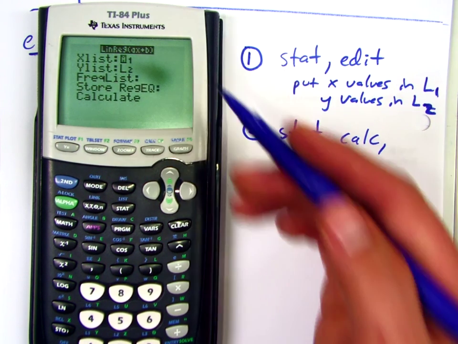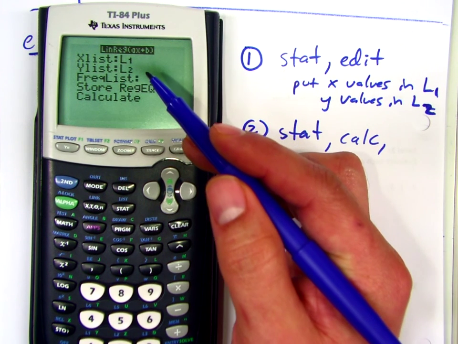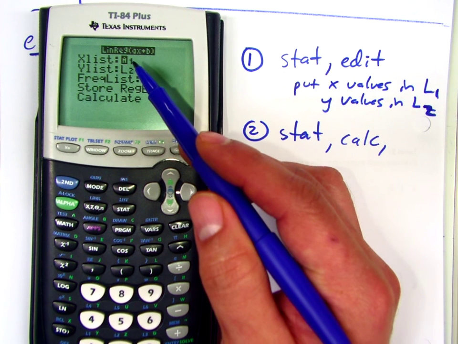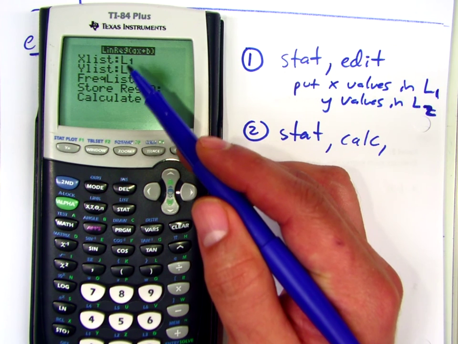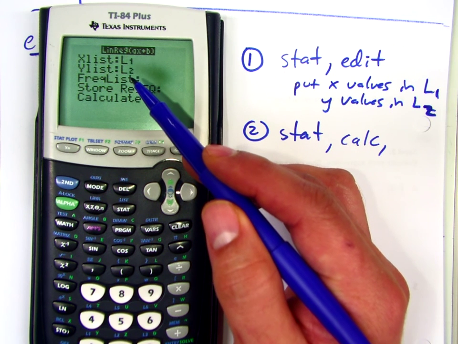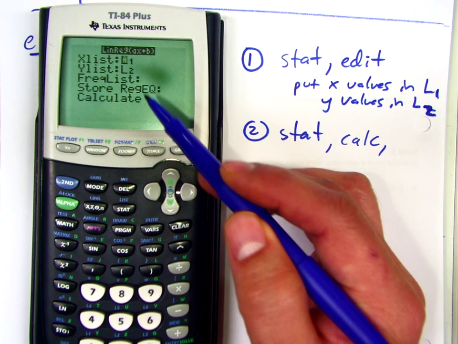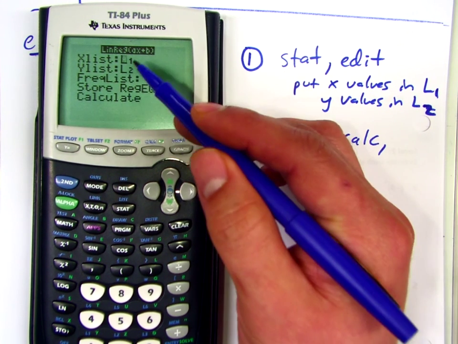Okay, and then you should see a display that looks like this. If for some reason, and this is for you, Brian, you forget how to insert L1 or L2 because you accidentally deleted it, you can tell it where your X and where your Y is. So maybe you have an L3 and an L4. You can just tell it it's L3 and L4 right here. Does that make sense? But the default is L1 and L2.